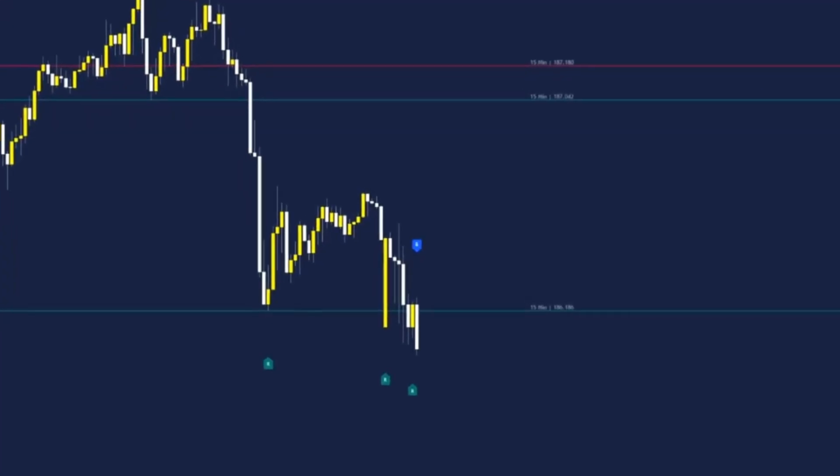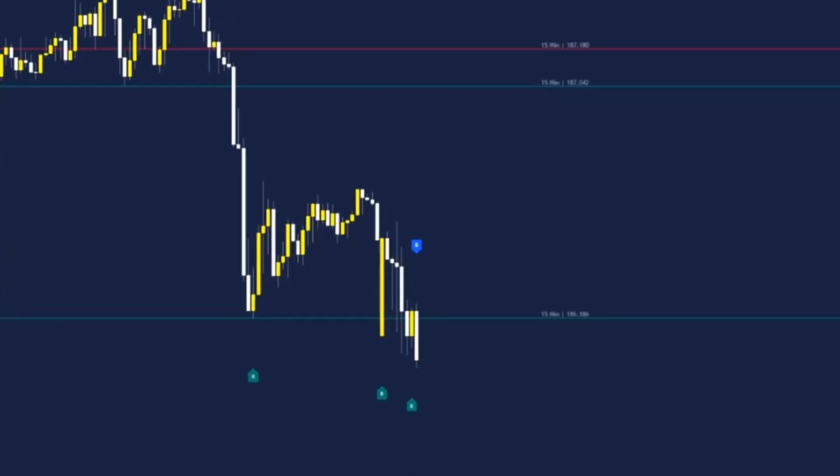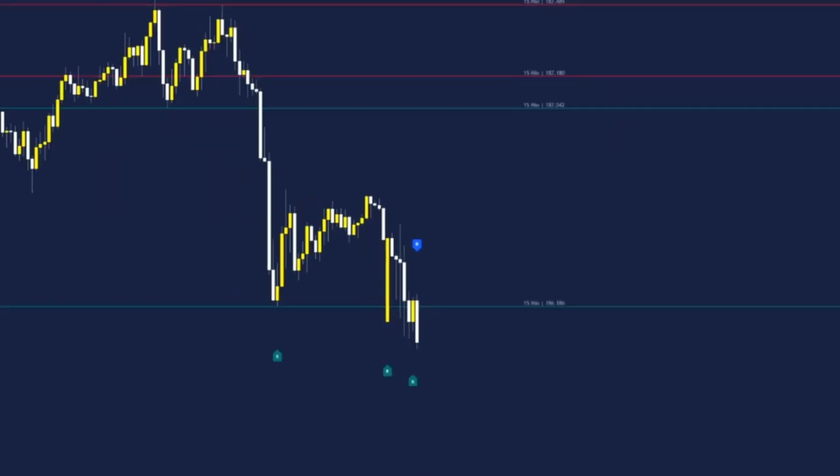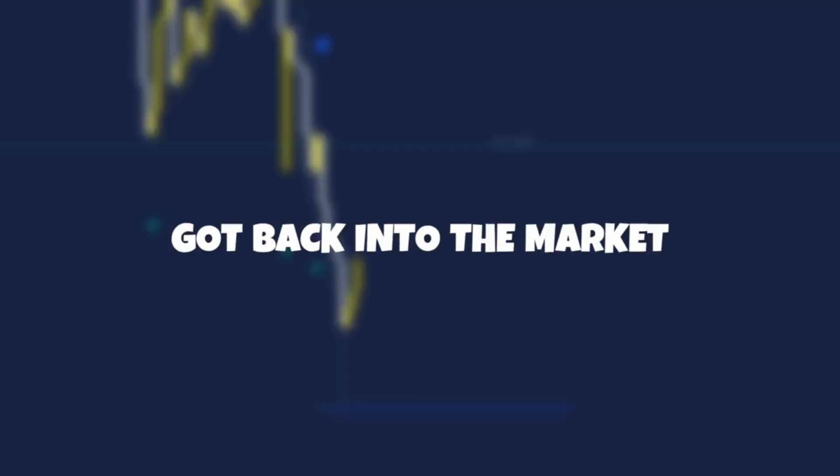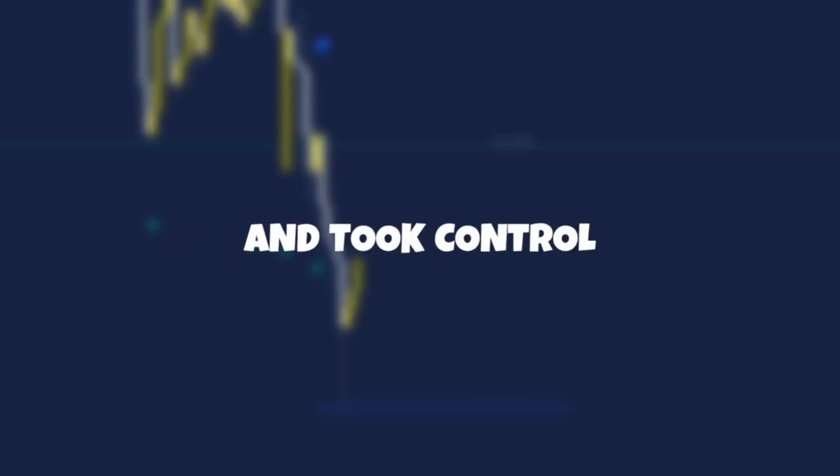And now right here on this indicator you can see that the breakout label is painted and price has officially broke through and closed below this support level. Currently this blue line right here is the furthest point that price was allowed to push down below before the buyers got back into the market and took control. So right now this is our current lowest point.